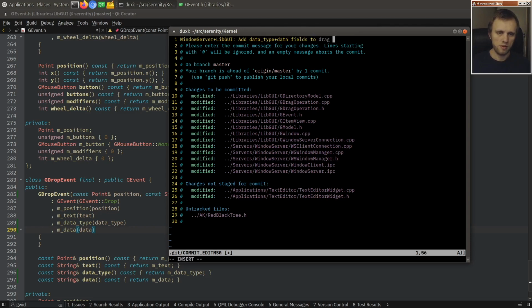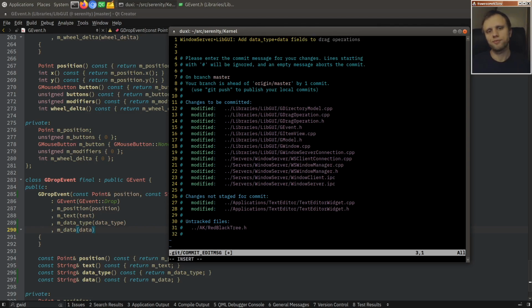These fields are intended to carry the real meat of the drag operation.